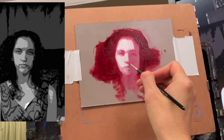I would love to use this neck thing. I just don't know. We'll see if it's going to work for me. All right, so first things first, I'm going to fix this. See this edge? I'm going to fix that. So I'm going to do just a slight, in the light, but maybe just the littlest bit of a tone.